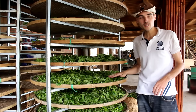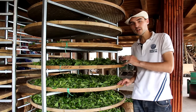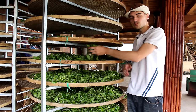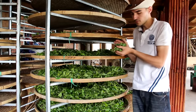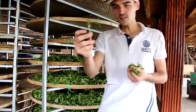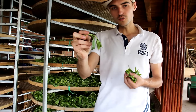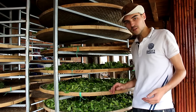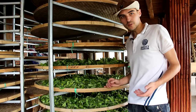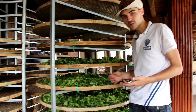We now have our 14 kilograms of fresh leaves stored here. During the withering they're gonna lose water and we're gonna weigh them again at the end. The main goal of the withering is to prepare the leaves for the sha qing, the kill green process. The leaves are still very turgid right now - if I take a leaf it holds straight up - but after withering you will see that the leaves turn flaccid. That will make the kill green process much easier. If there's not enough withering, there will be a lot of burnt leaves during the kill green process.